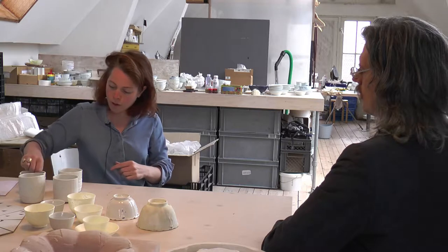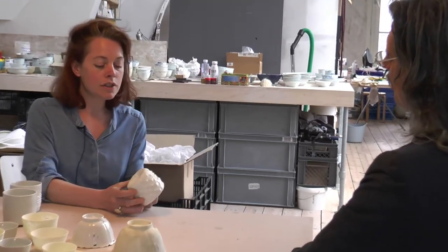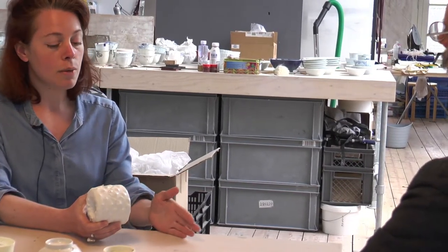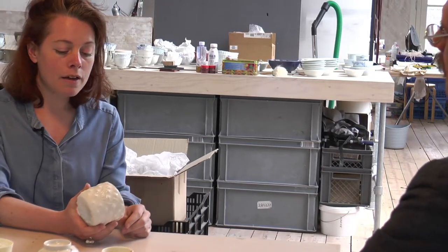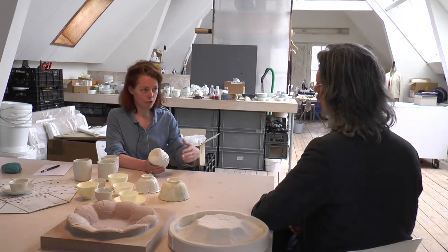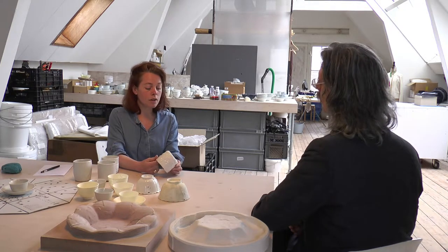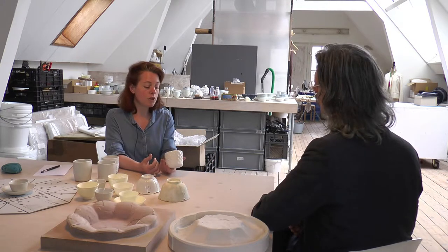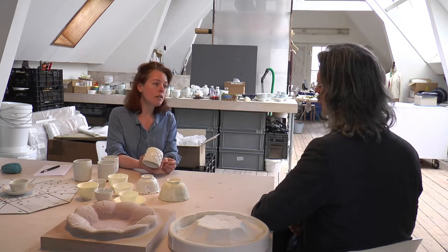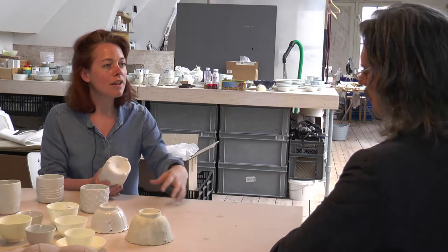Here are some of the results. This is not a glass object — in the 17th century itself they already made ripoffs of really valuable, beautiful objects to make them more accessible for poor people, and I did more or less the same. From the digital file, we made 3D prints, and from the 3D prints we made ceramic casting molds. Ceramics is ideal to transfer all the details but also to make an object in quite a large quantity. And people can use it again — the aim was really to make museum untouchable objects back into dishwashable, usable objects.